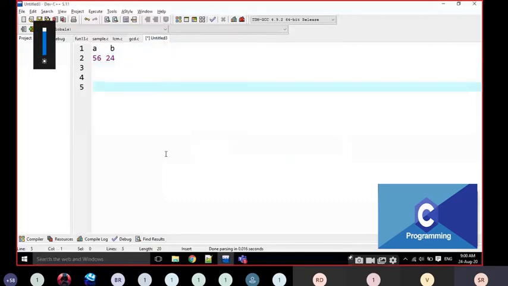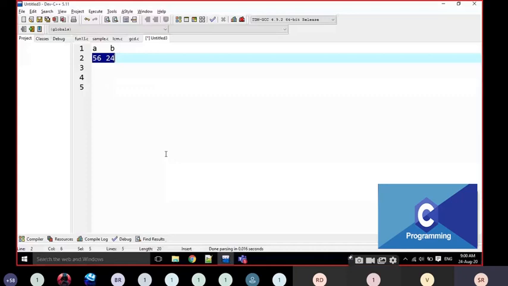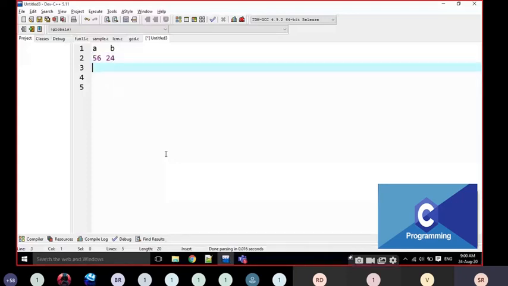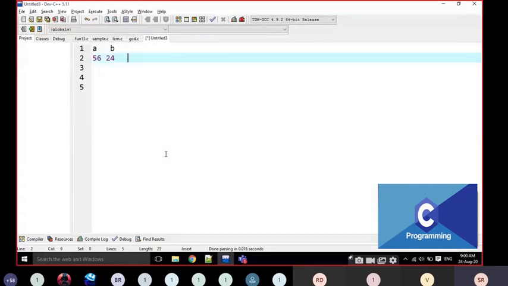In our algorithm, every time we have to maintain the two numbers A and B as a small and big combination. A value is small, B value is big.